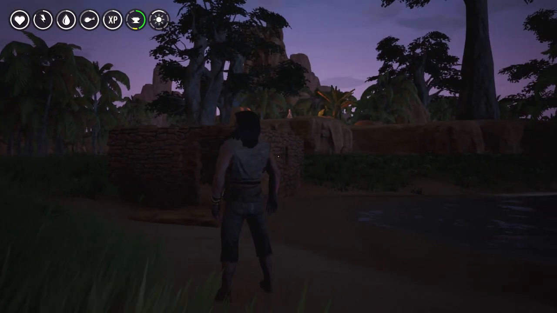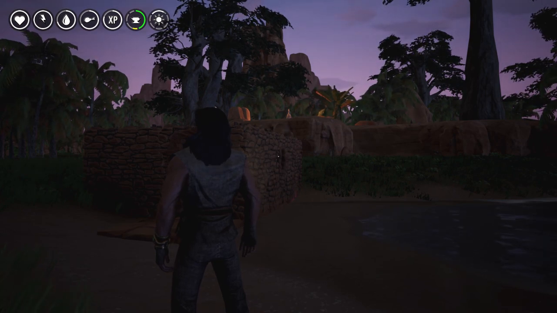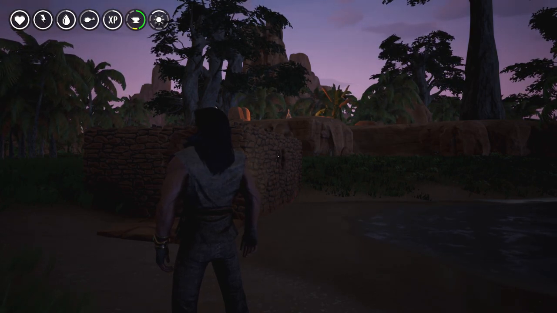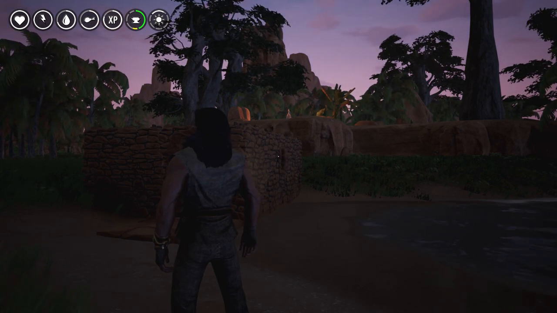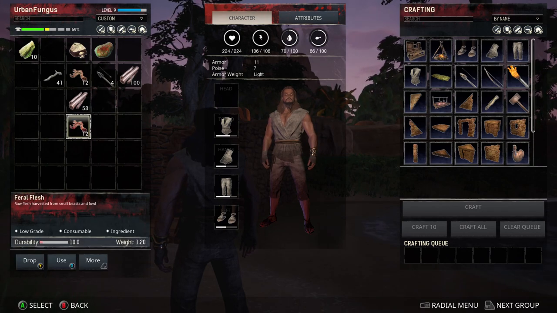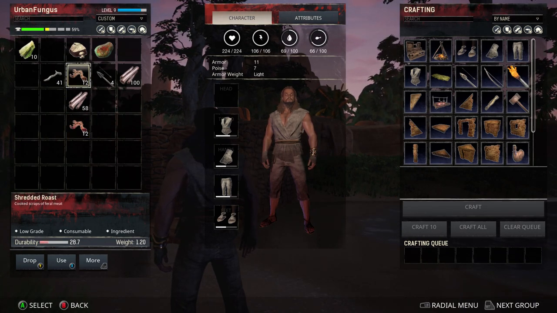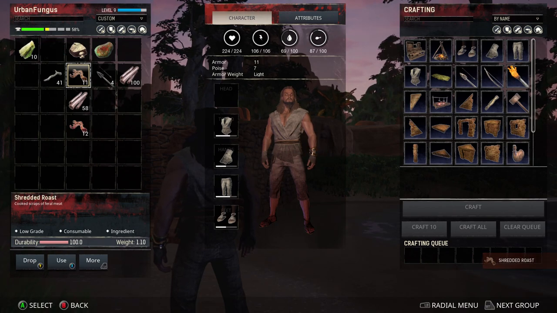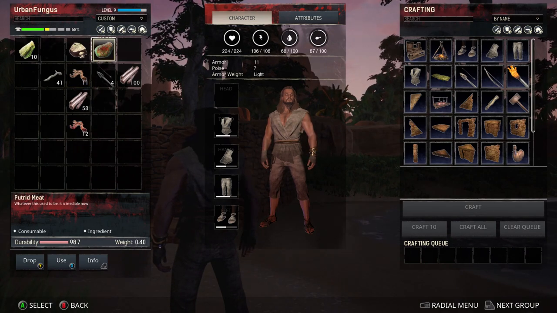Food wise is easy to come along. Whatever you kill, if you kill it and then you hack it up with an axe or a pickaxe or a sword or a club, you'll get flesh. I'll show you what it is. This stuff here, you get feral flesh. With feral flesh you can actually cook it on the campfire. When you cook it on the campfire it becomes shredded roast. You can eat that and obviously boom, done. Now obviously it has got durability, as you see in the bottom left there. It starts to drop. As it starts to drop, it becomes spoiled meat.